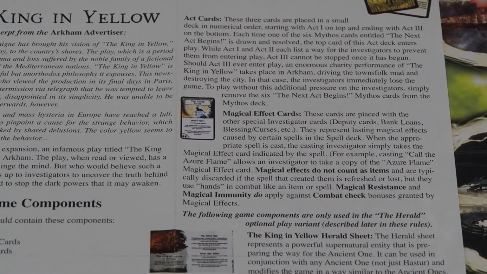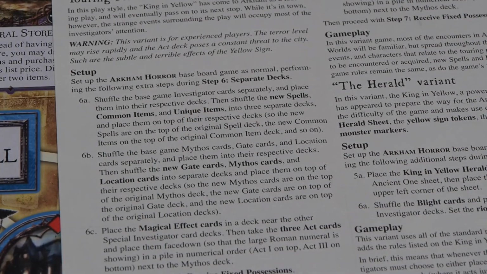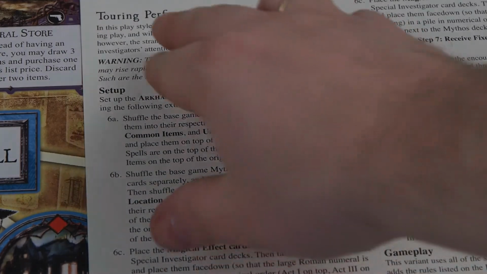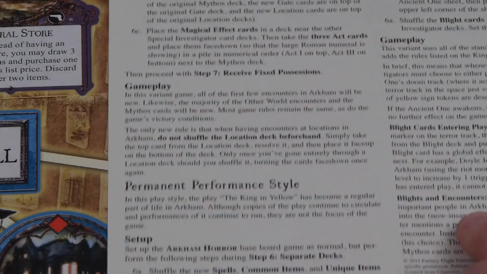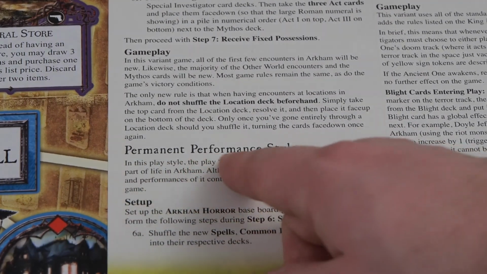You can get some magical effects going on. I probably also should mention that there are different styles of play. And I'm talking about gameplay as well as theater play, because we can either have a two-ring performance style in where we will use the location event cards from the King in Yellow before the other, but we are not going to do that. We're going to integrate the play into the gameplay, if that makes any sense. So we're going to have a permanent performance style.